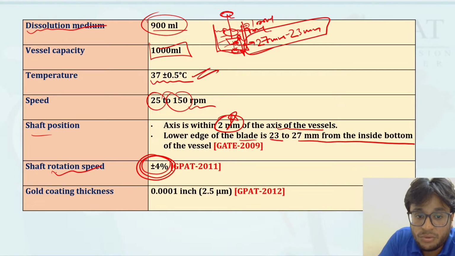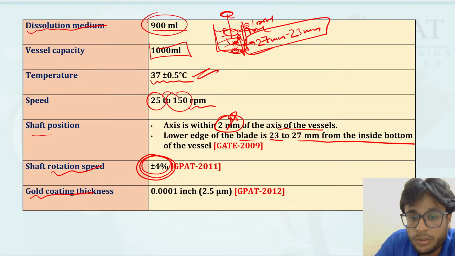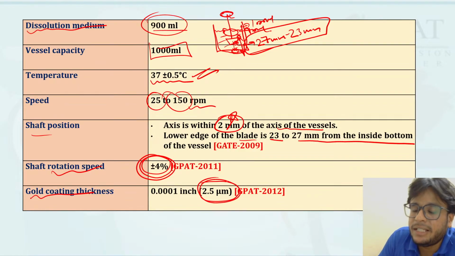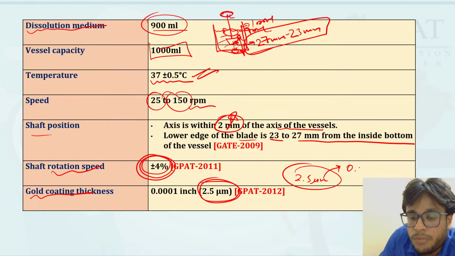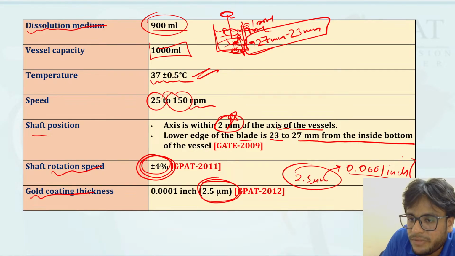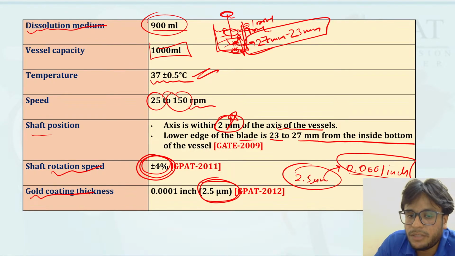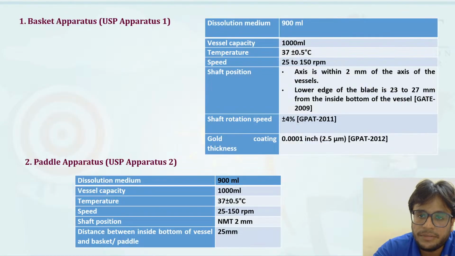Okay, and the gold coating thickness present in each paddle is going to be very, very thin. That is going to be asked multiple times in exams, either as a value of 2.5 micrometer, or we can say gold is very expensive, so a very small amount of gold is used, 0.0001 inch, because an inch is a very large unit for a gold coating. Okay, so these are the different criteria.